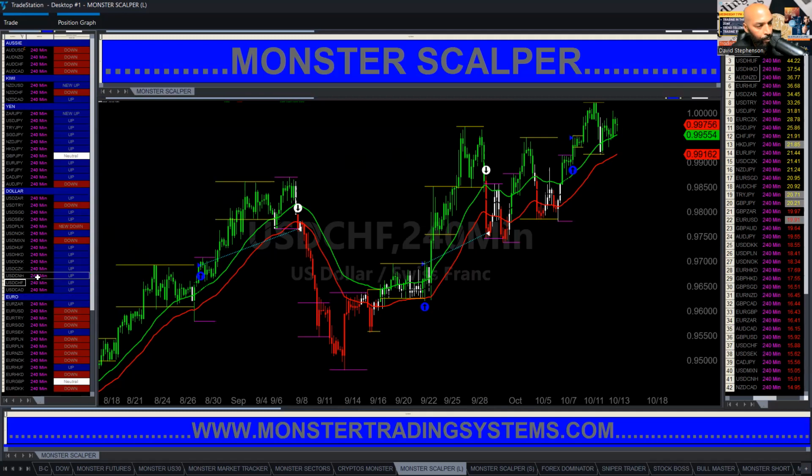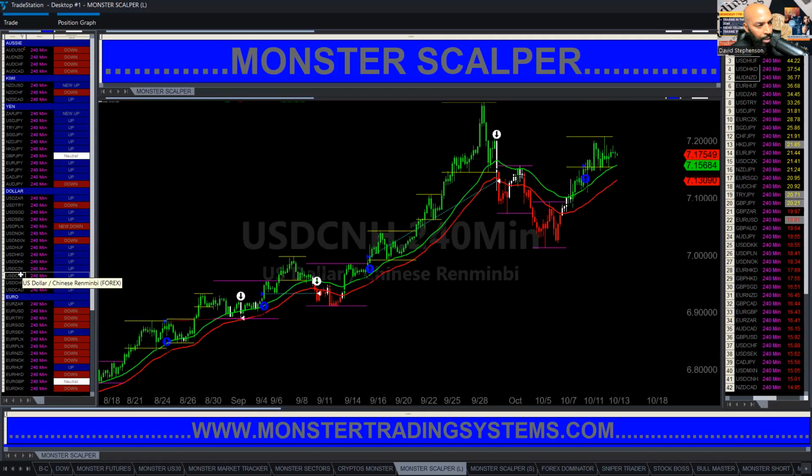USD CNH, my only concern is that you're trading a bit more. But I know these are small trades, so it's not a major concern, but still a concern. USD CNH right here, buy signal here, holding fine. If we break through here overnight, or even by the end of the week, you should do well. That looks good. Green candles, markup phase, no sellers. We don't want any red candles. No red candles, no sell signal. Green candles, we don't mind getting a white candle here and there.